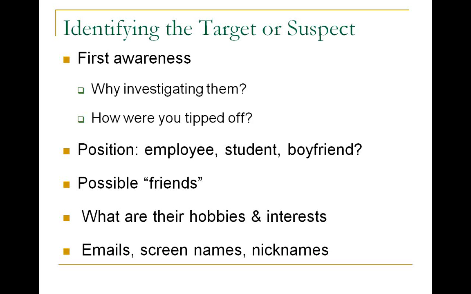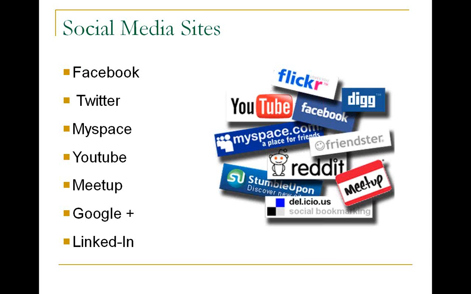But what I want to know about them, especially when we talk about social engineering, is what they're into: what sports, hobbies, political interests. We all surf the web, and we all have our favorite sites to go to. What are those? And then, obviously, the real gold mine is: what emails do they use? Screen names, nicknames, photographs, and I'll talk about that in a moment.